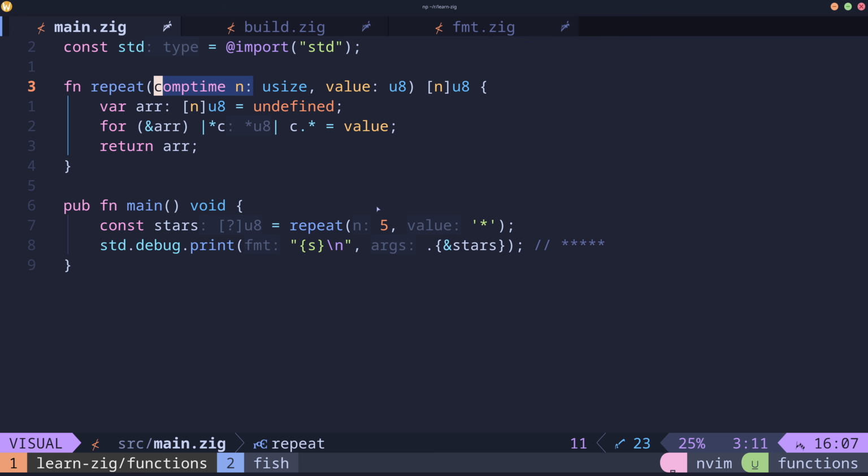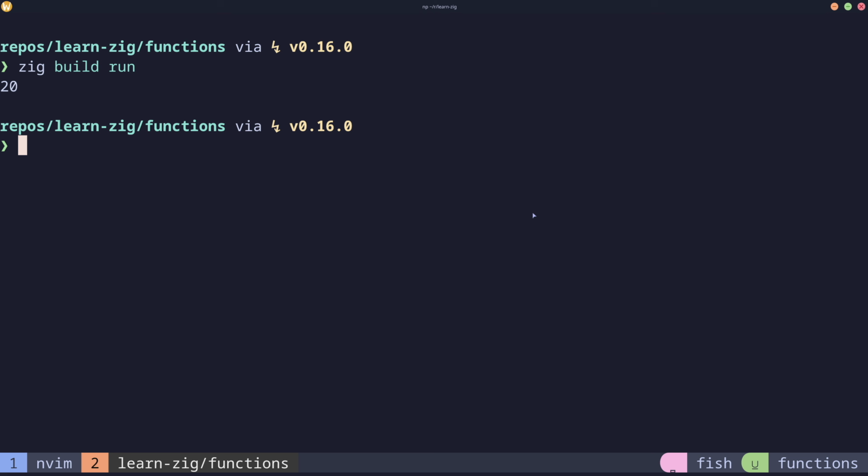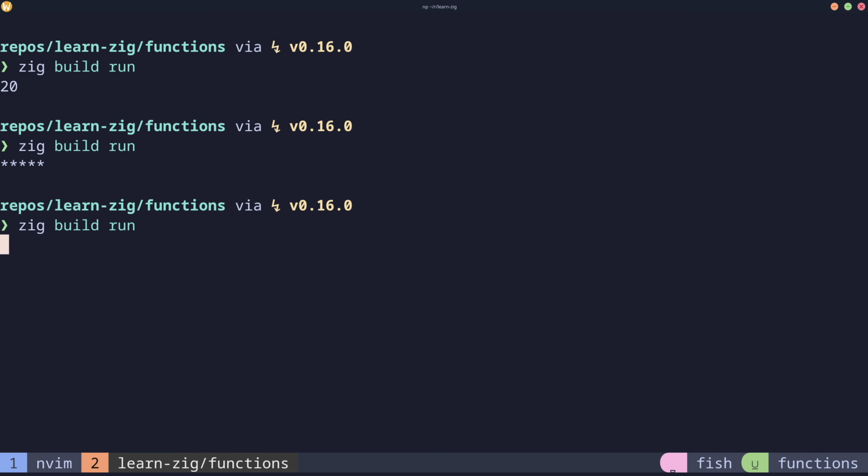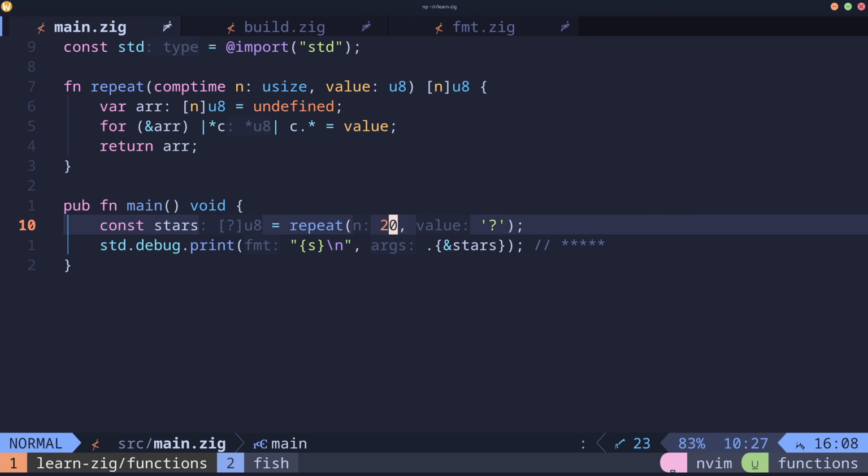So if you're reading a file, and let's say the file has a number and you're trying to use the number to repeat, that's not going to work because at compile time, you don't know what's in that file. It could be anything. So I hope that's clear. So what's this doing? We're taking Comptime. Normally you can't have dynamic slices, but again, this isn't truly dynamic because it's going to be computed at compile time. So at runtime, you know the size of the slice. So in this case, it's 5. Again, let's run it. Do we get 5 stars? Yes, we do. Or let's say you want to make it 20 question marks. Run that. There you go. There's 20 question marks. So now let's get into a slightly more interesting example.